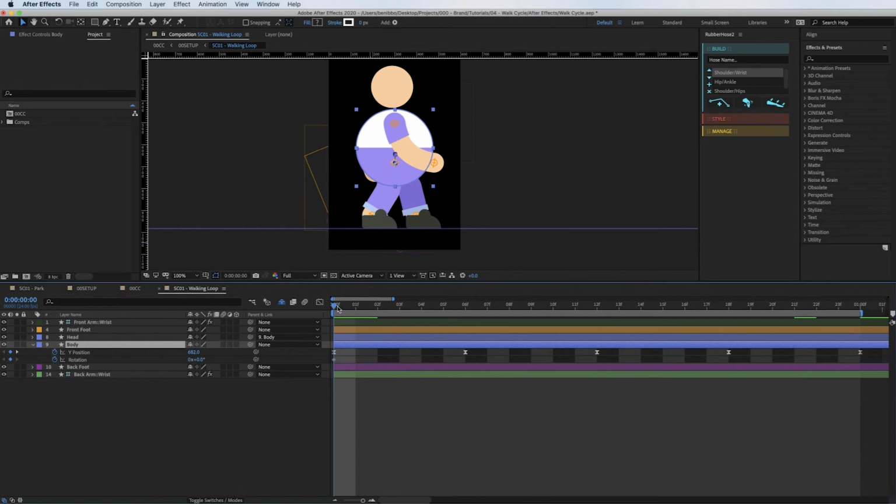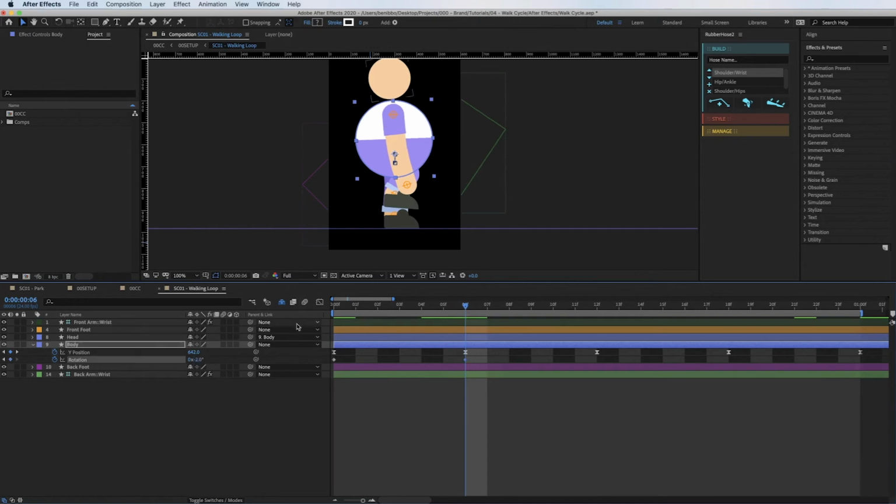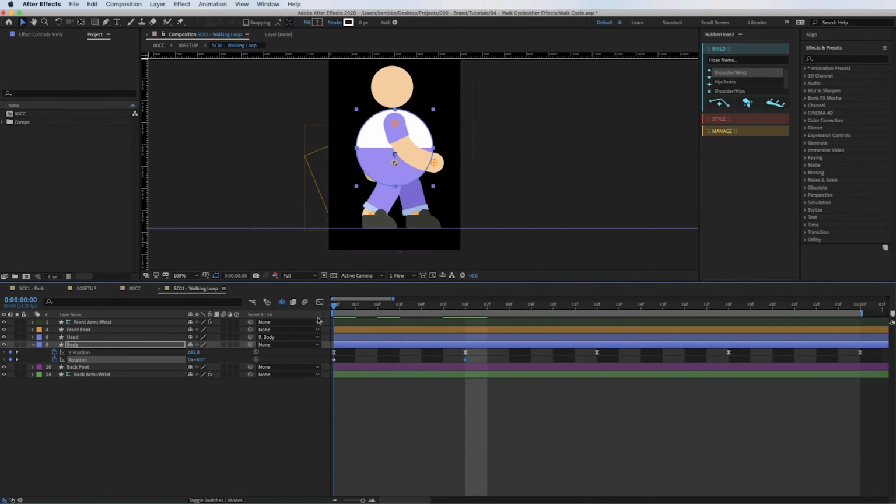So as I move along and our character hits the top of his stride, I'm just going to rock him back a little bit. So I'm probably doing minus 2. It's not much, but subtlety here really sells it. Then when he's on his down step, I want him to rock forward a little bit further, because when you walk and your body impacts, your weight is going forwards. So I'm going to put 4, maybe I'll go 6.